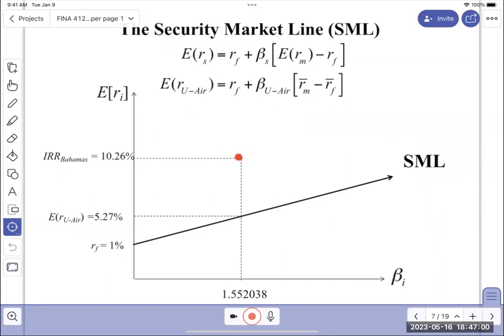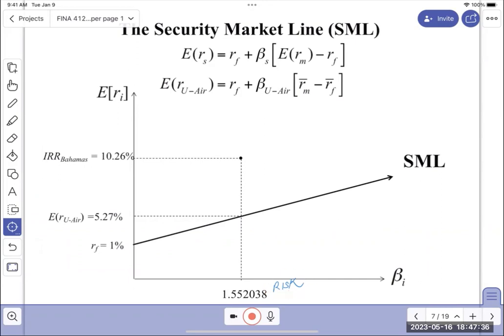So this is the IRR for the Bahamas project as calculated earlier, but what we just did was found that the beta of the project is 1.55, and that maps through from risk to return. So when I ask you, what do you need for the CAPM? You need a beta, or you need a measure of expected return to get one from the other. Okay. So to use the CAPM, that's what you need.